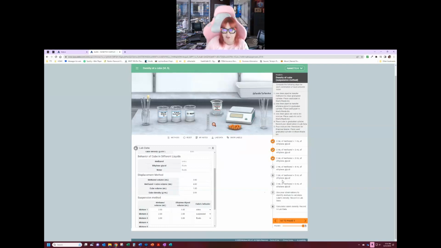So I'm going to do all of these just because I want to walk through the rest of this lab, and this will be the walkthrough of Virtual Lab 5. Okay. They are pretty much this boring. Milliliters of methanol, and I'm not going to check it because it's always been accurate every other time. So 1, 2, 3, 4, stir, and it floats.